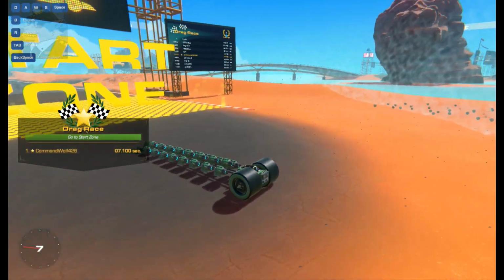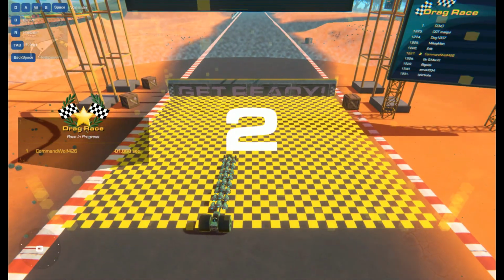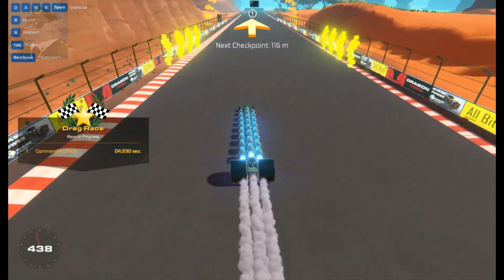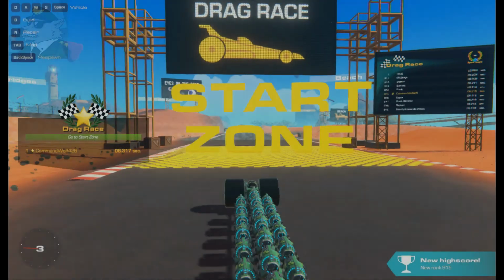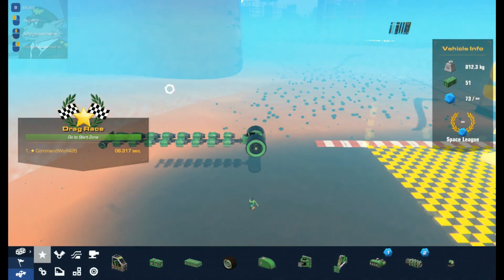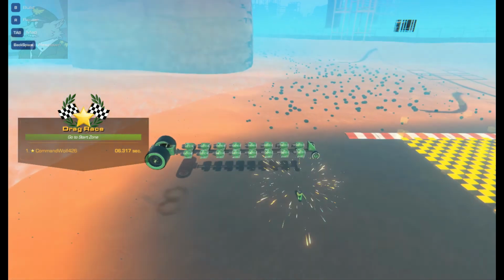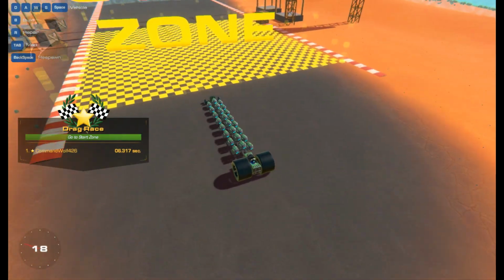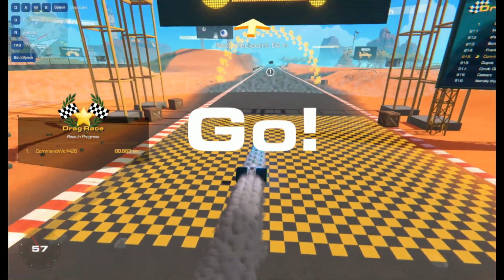Okay, here we go. I think I had a little bit of a false start on that though. Yeah, 6.302. So let's actually go back. I was trying to reset myself. Honestly, I wish with the drag races or any of these races, they would automatically set the vehicle to the right orientation so that you don't have to manually set it again. So right after one and it says go, we're gonna go. Okay, here we go.